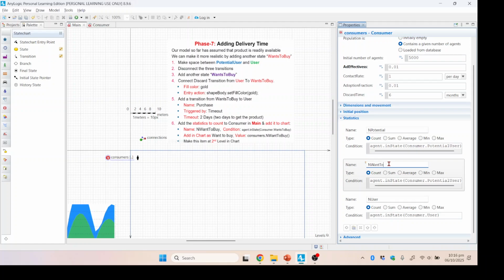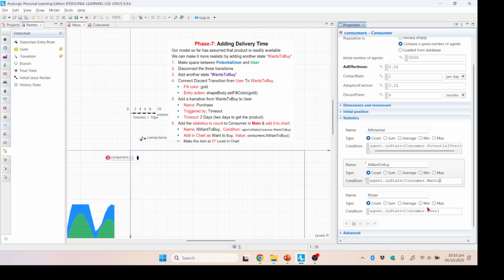That is the number of consumers who want to buy the product, and this is a count function, and we are going to count it by agent.inState, that is the agents that are in a state, and these are the consumer population. And here we will add, not potential user, rather the state we just defined, and that state is wants to buy.